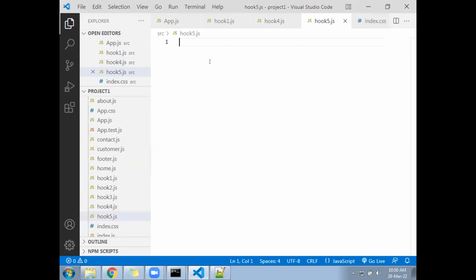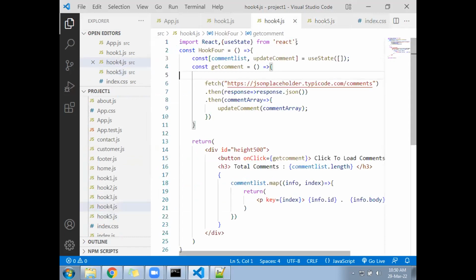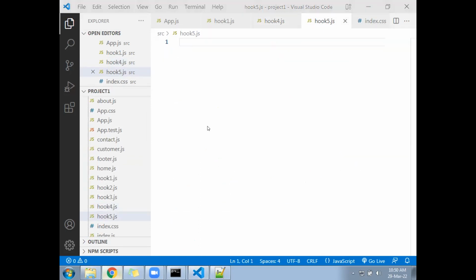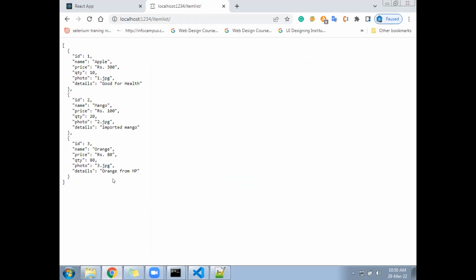In hook5.js, we are going to read the data from that server, this server.